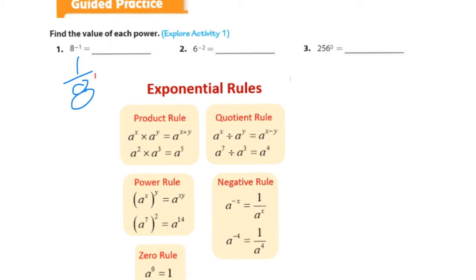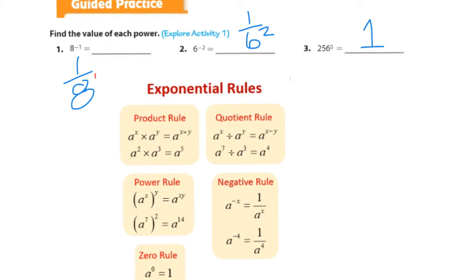It looks like problem number 2 is the same way, where we have a negative exponent. So what we're going to do is use the reciprocal of 6 to make it 1/6, and then keep that exponent. Notice that a 1 is automatically understood. We don't have to write it. But a 2, we have to write that. Next, we have the 0 power. And here's the 0 rule. Anything raised to the power of 0 is automatically a 1.